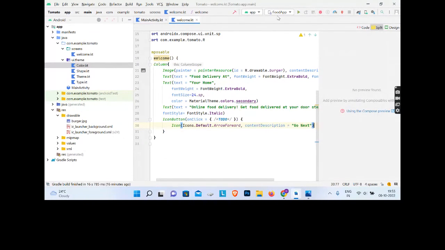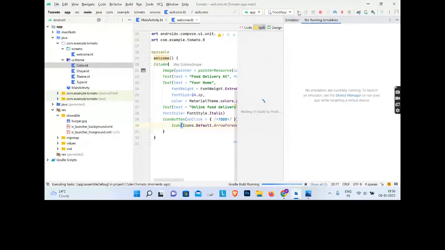So just go to app, yeah, and run the app. Let us see how far we have actually built it.